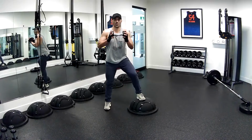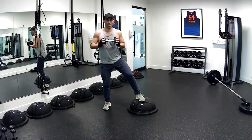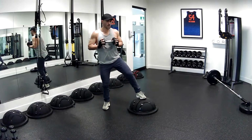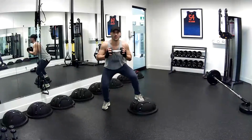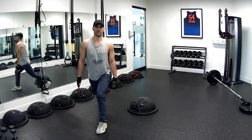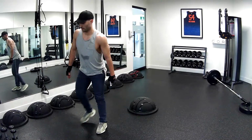Split squat. Down. Forward lunge, left leg. Good. Put that dumbbell on your outside left. Pulse it. Three, two, one. Great job. Weight goes down.